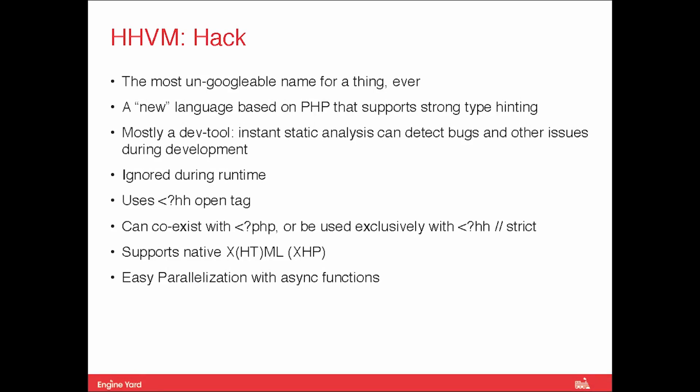Along with HHVM, there's a thing called Hack, which I possibly shouldn't talk about. It's basically the worst kept NDA secret in the world. I was introduced to it last year, and they've just now started talking about it publicly. So what I'm saying here is subject to hearsay, we'll say. So it may not be 100% accurate, but I'm hoping everything here is accurate. There just may be some stuff missing. It is the most ungoogleable name ever, so I'm hoping that they rename it.